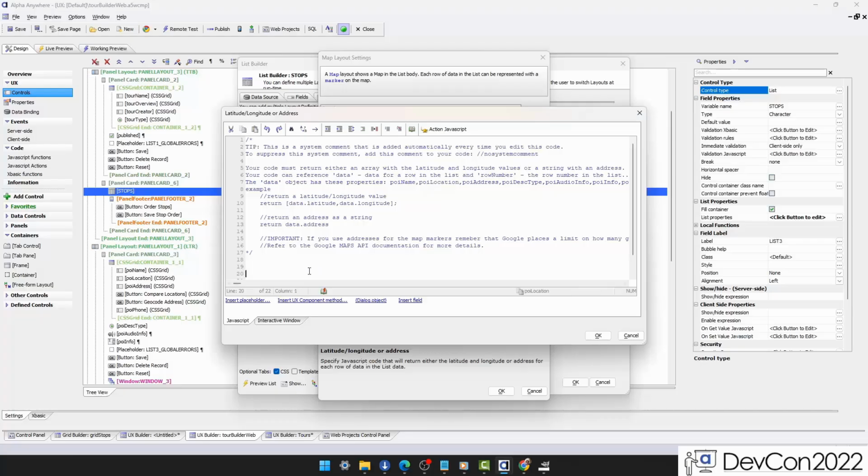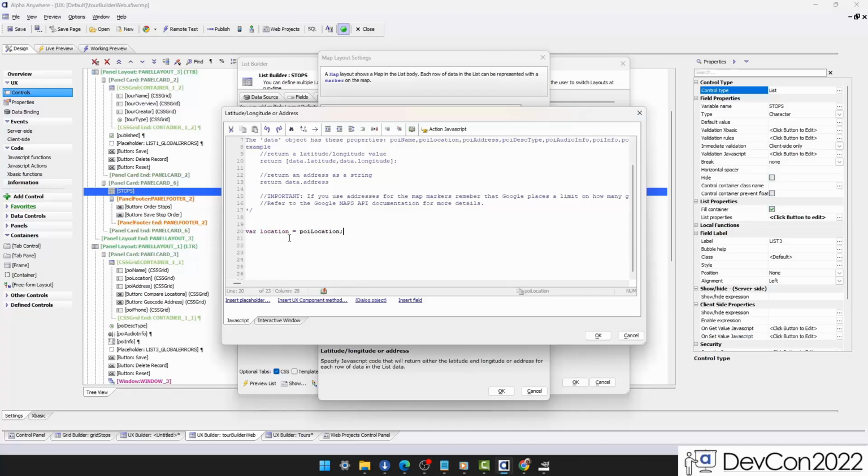So first thing we want to do, we want to say var location equals poi location. If location, I think its length is 0, or if location is equal to that.